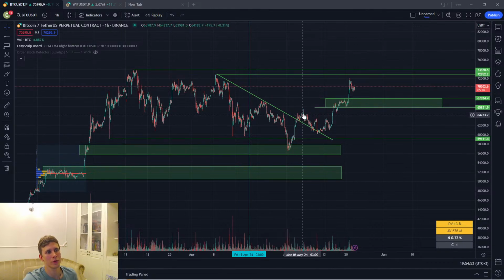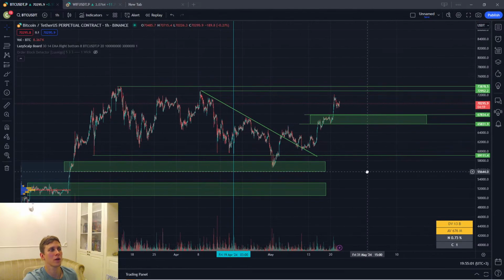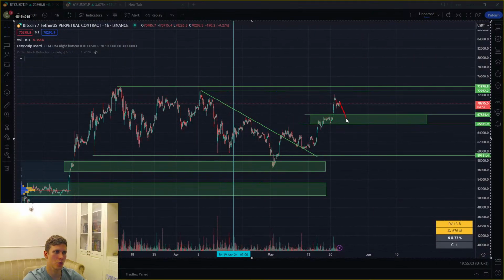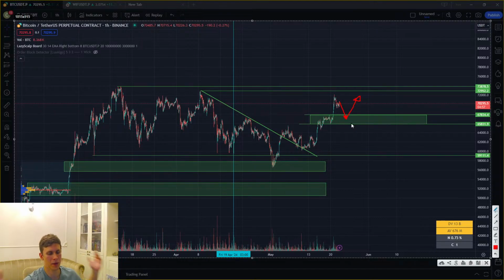And now we broke this inclined level, a small consolidation. Then we formed the zone again. And here I believe there are two scenarios. I really hope that I will be able to load BTC here again. Here will be really good buying power. No other chances. Of course, we can just extrapolate and make our analysis, and it could be spoiled by fundamental factors like SEC court issues or some economic turbulences. And I hope everything will be clear when we come here.